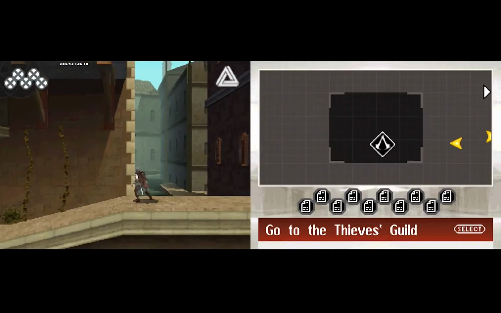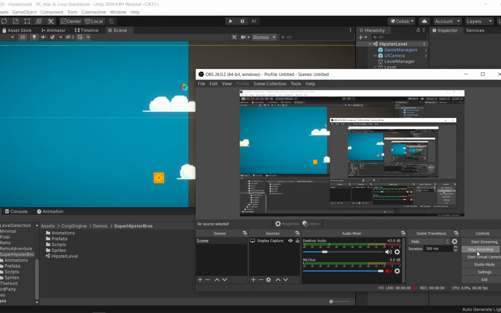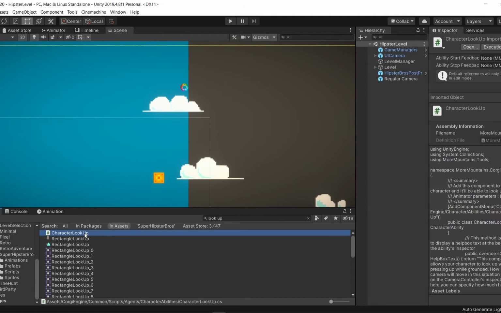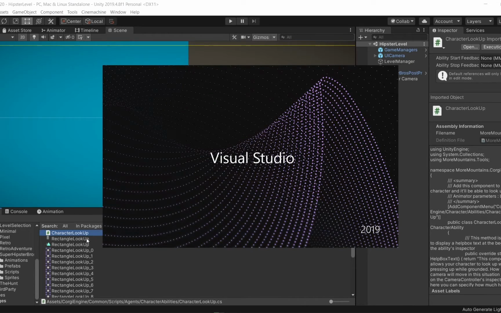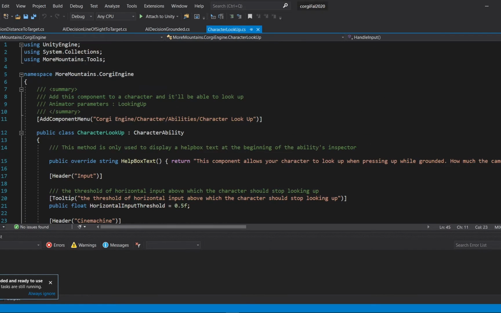So how do we do these things in Corgi? Well, let's take a look at the default controller. Corgi has a CharacterLookUp.cs script, which lets the player look up with a specialized animation and camera movement. So all we have to do really is modify that script, and instead of a camera shift, we're going to alter the script's lookup to be HideUp.cs. Make sure that you remember to rename the class name as well. I think it's like line 4 in the declaration, to match the file name.